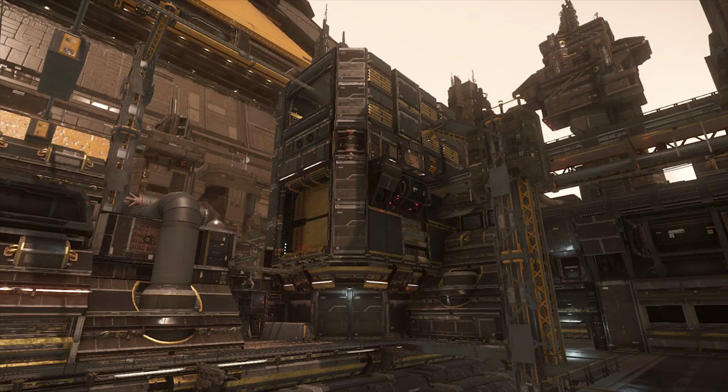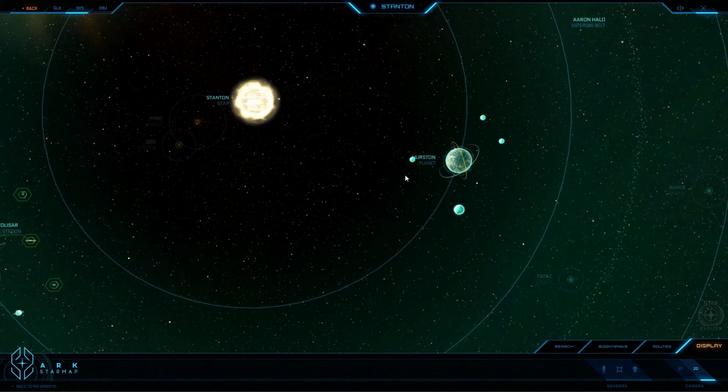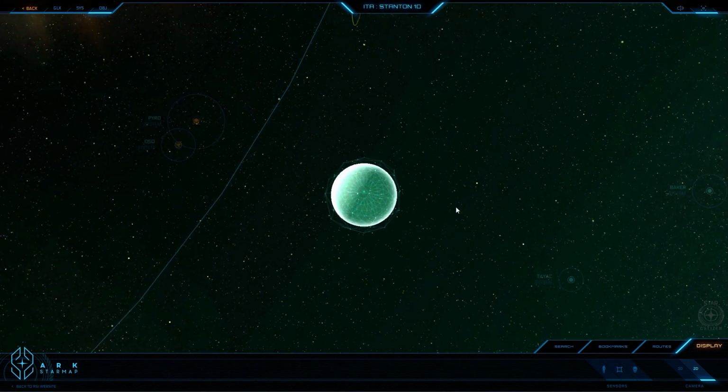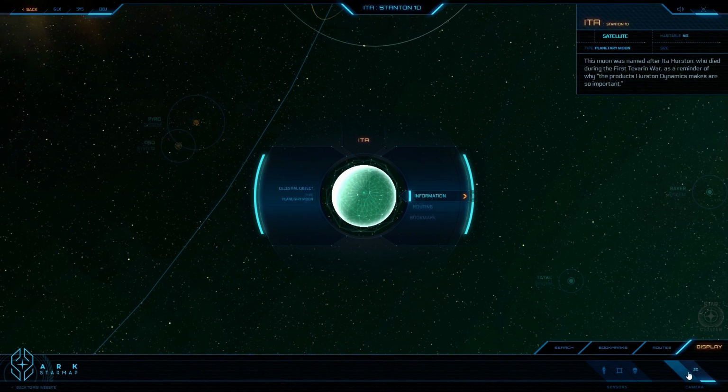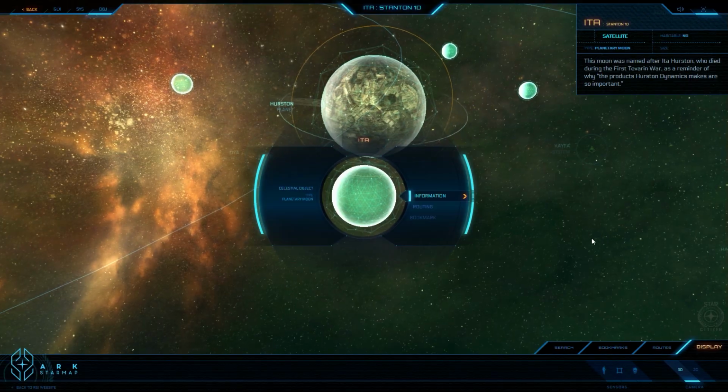Now, Hurston has four moons. You've got Eiter, Ariel, Aberdeen, and Magda. And again, we don't know anything about these moons, but they're all landable. Unfortunately, all the descriptions that we have on the star map just tell us why they were named or who they were named after. But yeah, we'll be able to visit them.